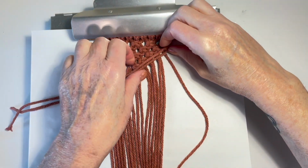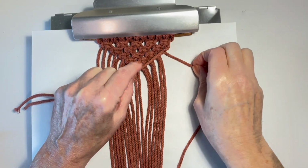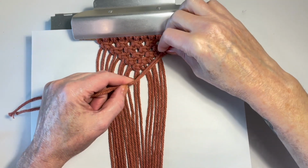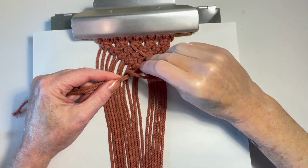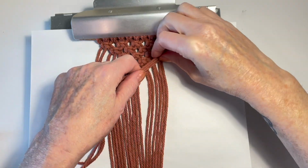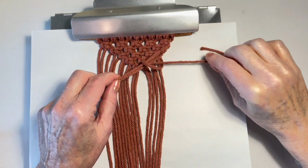So I start by bending this that way so that your two filler cords are sitting more on top of each other. And then this one, same knot, it's going to go over the top of the two filler cords and through the back. And pull tight through. Same over the top. So that's your second double diagonal half hitch. That cord goes in with the other filler cords. And we're on to our next cord and tying the diagonal double half hitch.